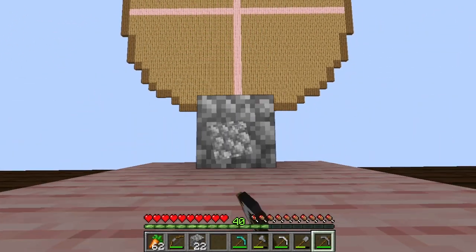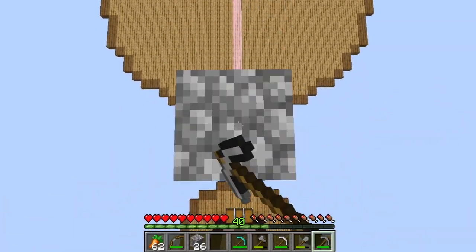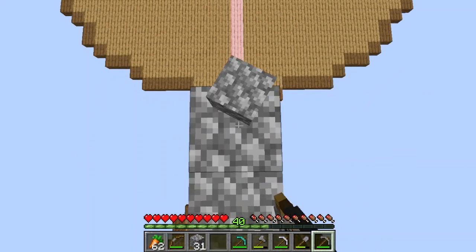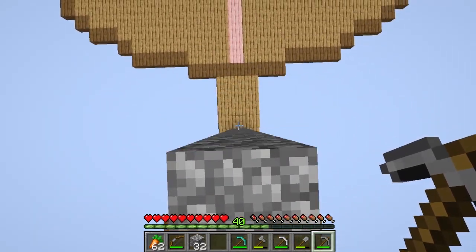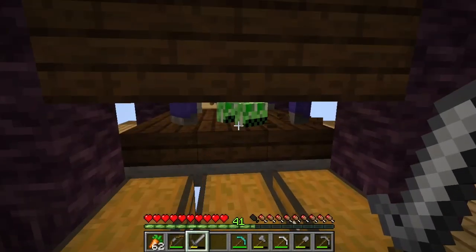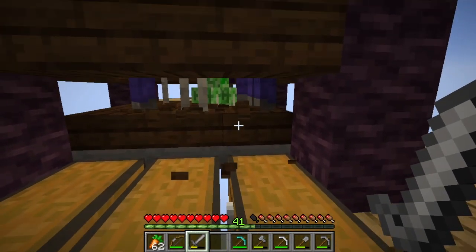Oh no! Did he just kill himself? No, I needed the calcite, dude. I don't even dare look, you know? He has to be dead. There's no way he's not. Yeah, he's gone. Oh, that was terrible. What was that sound? It's a witch!